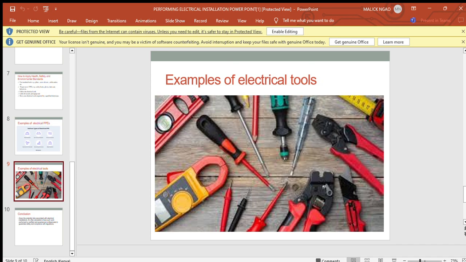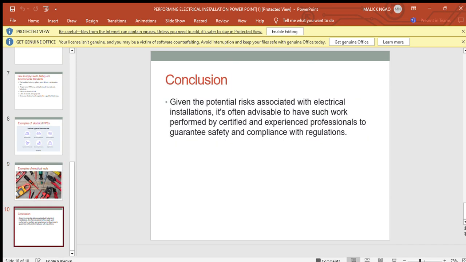These are some of the tools, and we have many. These are just examples. In conclusion, given the potential risk associated with electrical installation, it is often advisable to have such work performed by a certified and experienced professional, so that you can guarantee safety and compliance with the regulations.